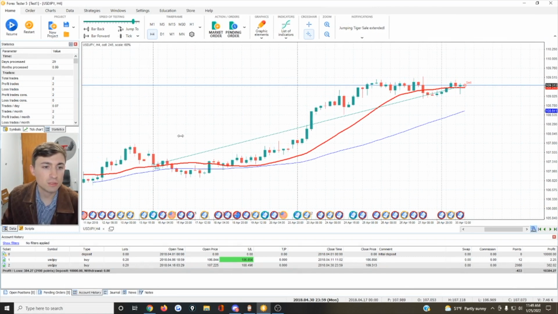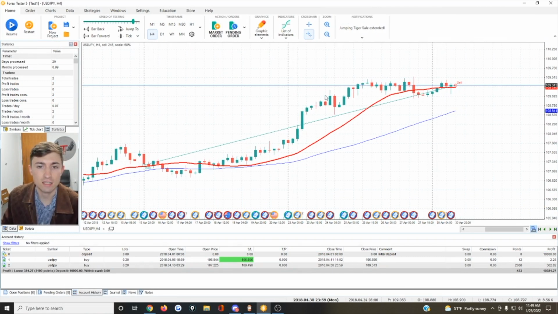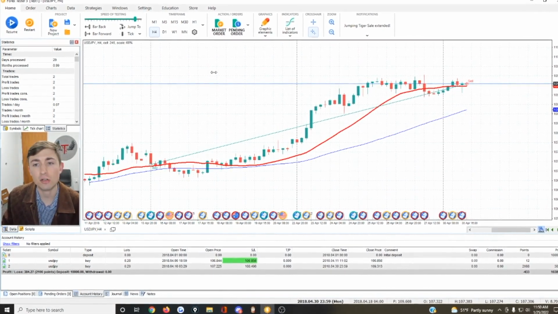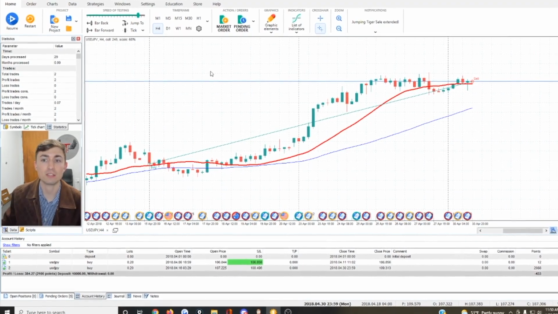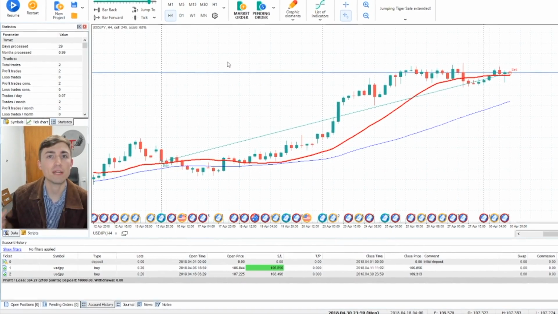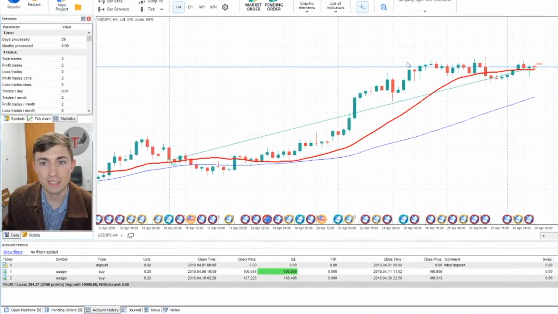But again, being able to test these concepts in this data, it beats manual testing by such a long shot. And I plan on using this much more in the future. Forex Tester definitely has my stamp of approval as an excellent product for traders looking to improve their skills. I've yet to come close to anything nearly as good as Forex Tester for backtesting your concepts and expediting your learning process. There is no course, no nothing that can get you up to speed better than really just digging in and trying things out in the markets.